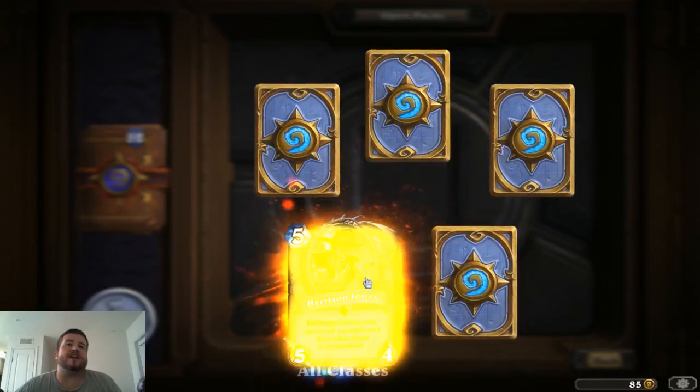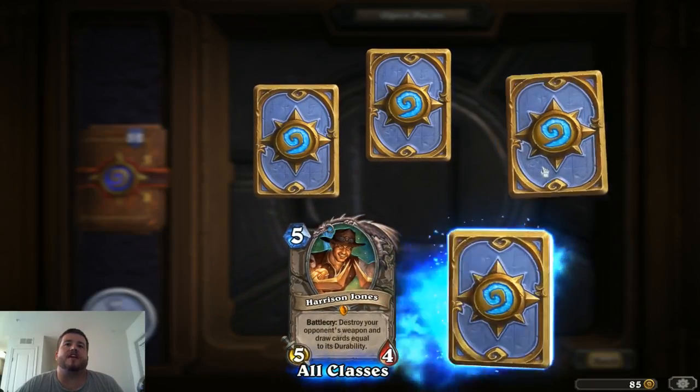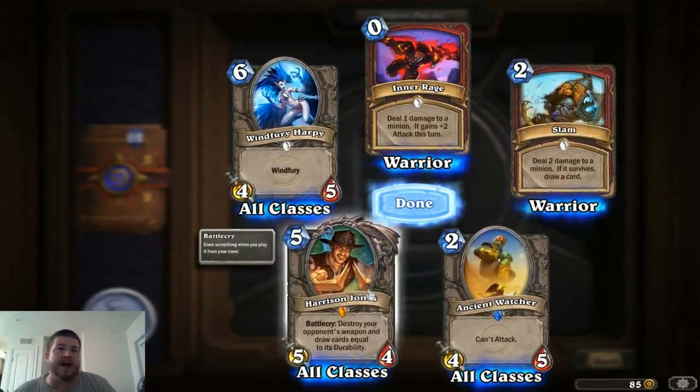Oh shit, we have a legendary. I clicked it first. Harrison Jones. Let's reveal everything else and I'll talk a little bit about Harrison Jones. So that's 1 legendary, so that's another pack that we're going to open.